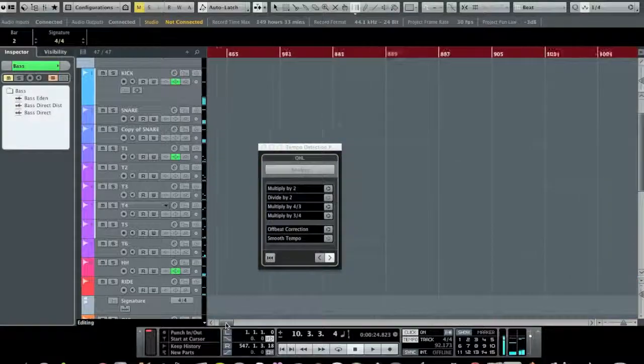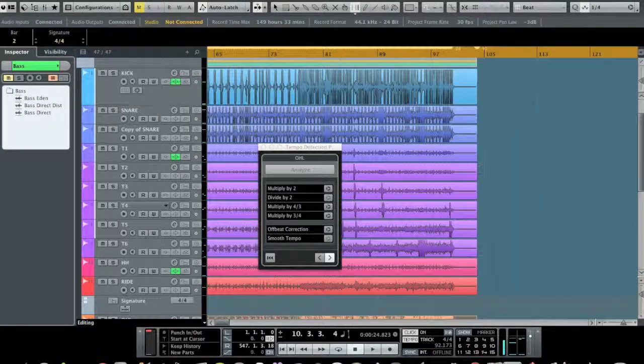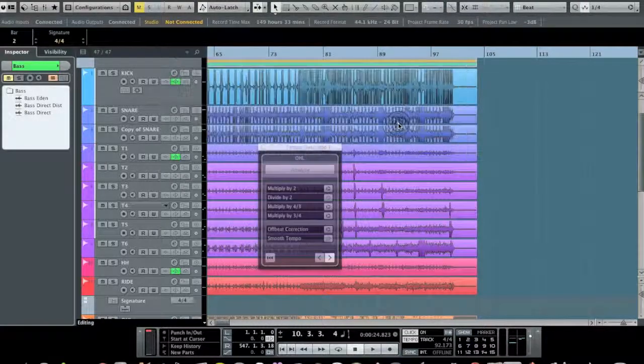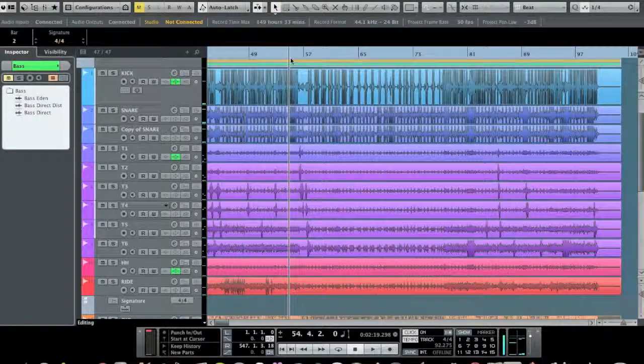Let's see if it stayed on target all the way to the end. Let's see what happened over here. I'm going to get out of this mode because it's not needed anymore. See, and this is the other issue. It totally botched over here. I mean, we lost a beat somewhere.